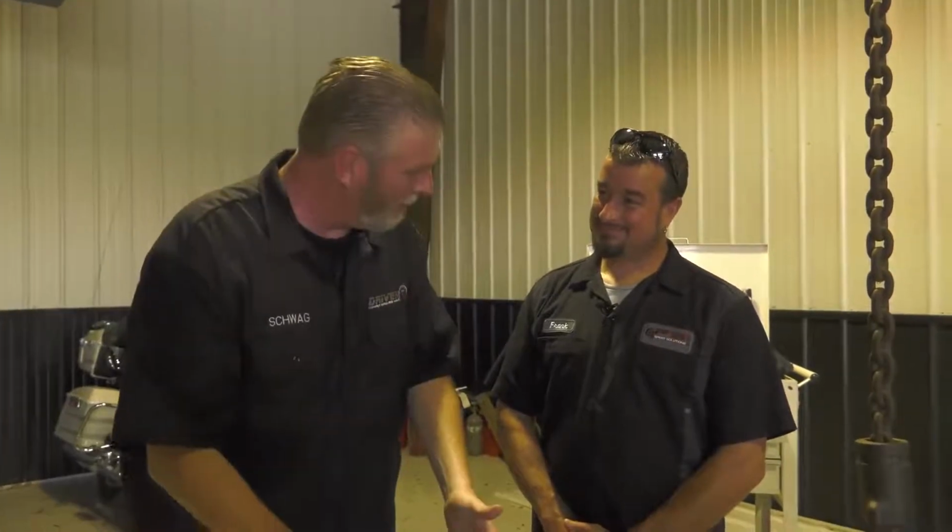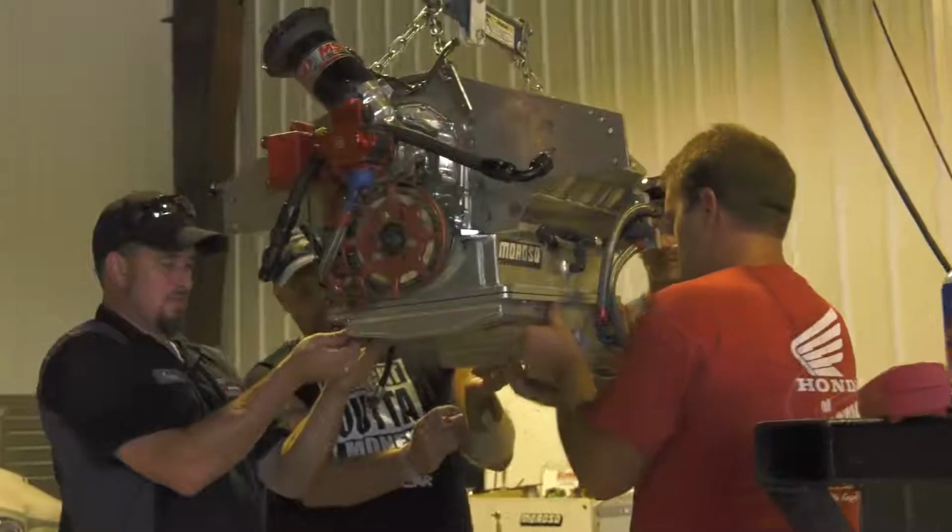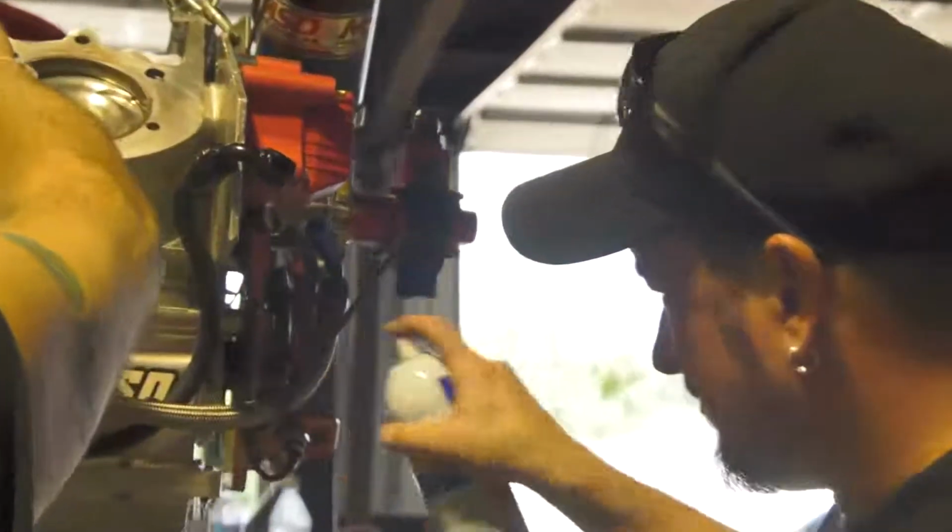You drive a Mustang, and you have a Chevy motor in it. Yes, and I actually have a lot of haters for it. But you hear that a lot, though. Yes, you hear that a lot. You can go to a track, folks, and they ask, what do you got in your Ford? Chevy. Yep. What do you got in your... it happens all the time.